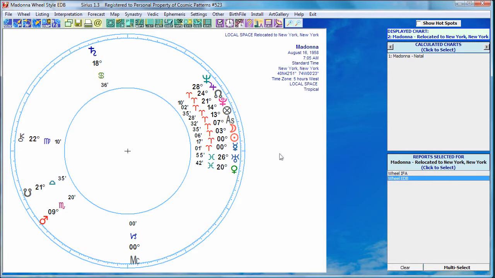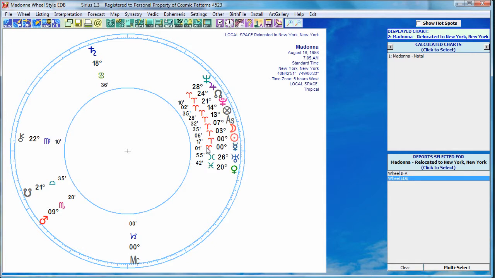By the way, last thing before I end, notice where her Mercury is. Is that mind-boggling or what? It's 0 Aries, 1 minute. It's exactly, for all intents and purposes, 0 Aries. What does that mean? Well, in a local space chart, 0 Aries really means due east, perfectly east. So in getting a house in New York City, what Madonna did, she was born in Bay City, Michigan, she moved such that her Mercury would be exactly east, and the Sun almost exactly east, and Moon just a little bit.